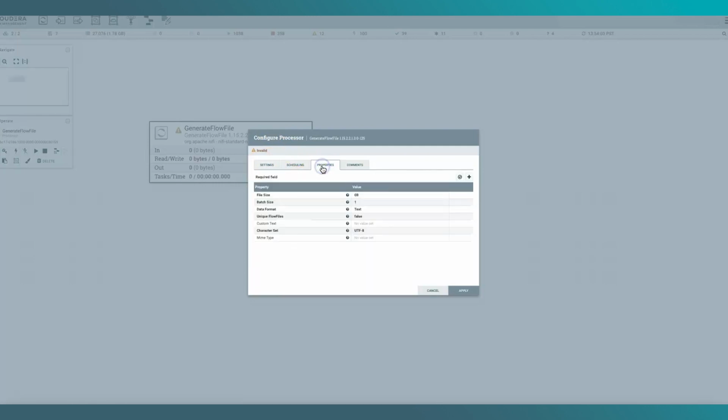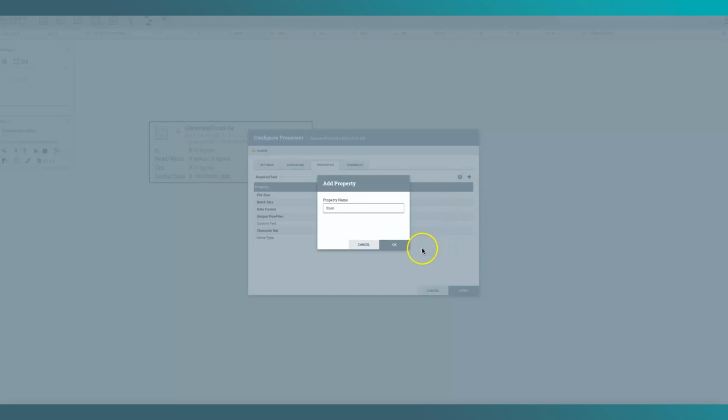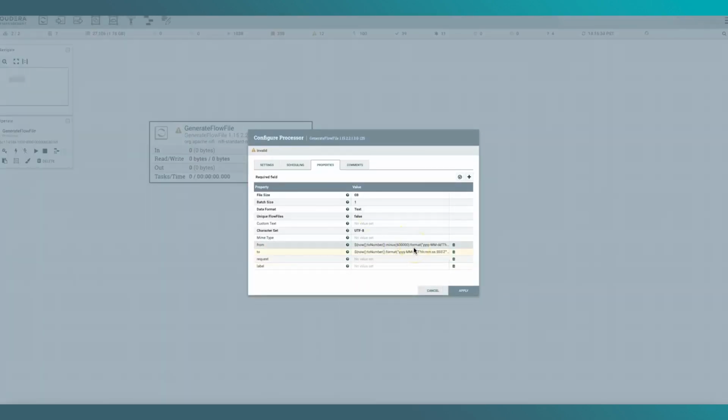Head over to the properties section. Here we'll be adding 4 custom properties relating to CM API. That's from, to, request, and lastly label. The from and to property values will be retrieving the last 10 minutes of query failure data, which is configured in milliseconds. I won't get into much detail of the value expressions and have the property values noted in the article for reference. The request property refers to the CM API string.